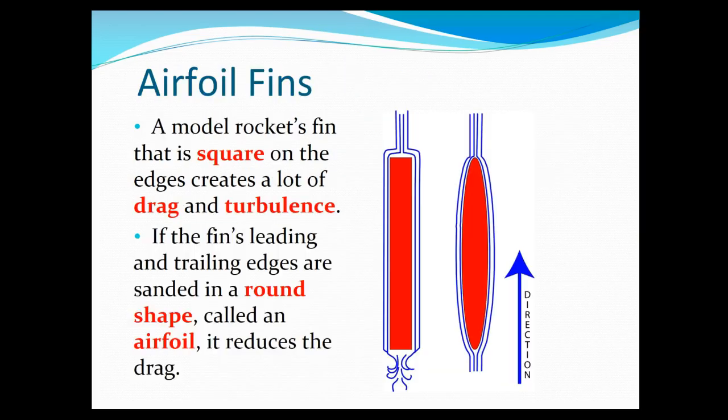Now let's talk a little bit about fin shape. If you were to look at a fin, it's really the same thing as an aircraft wing. If I were to slice that and look at the cross section, that's what we're looking at here. We have two different shapes, and the blue lines indicate airflow. On the left you have a rectangle, and on the right you have something that's a little bit more rounded. This is typically what we would find or want for our fin. We don't want flat surfaces. That causes a lot more drag and all different kinds of drag. So we want something shaped like a wing, if we can get it to be that way.